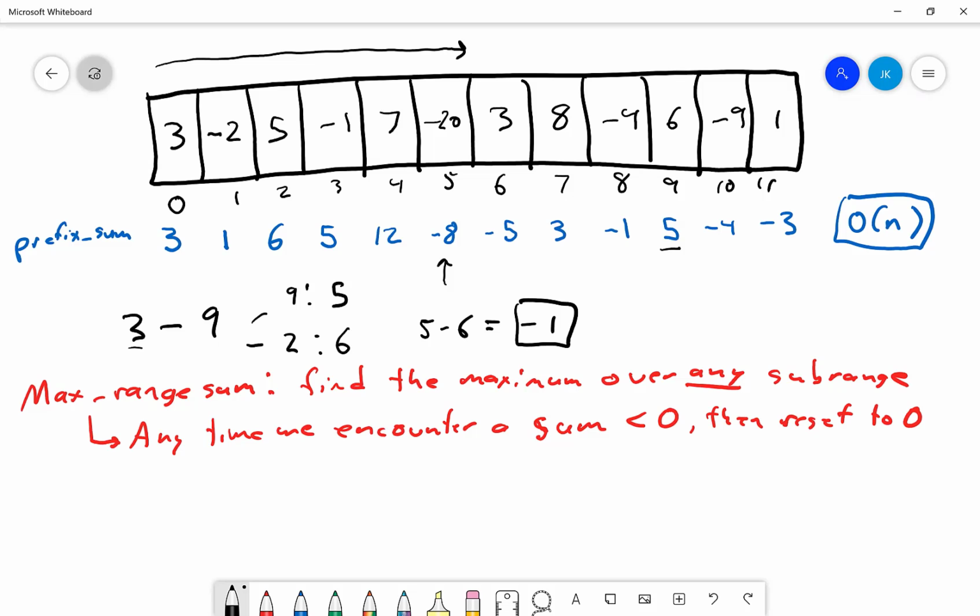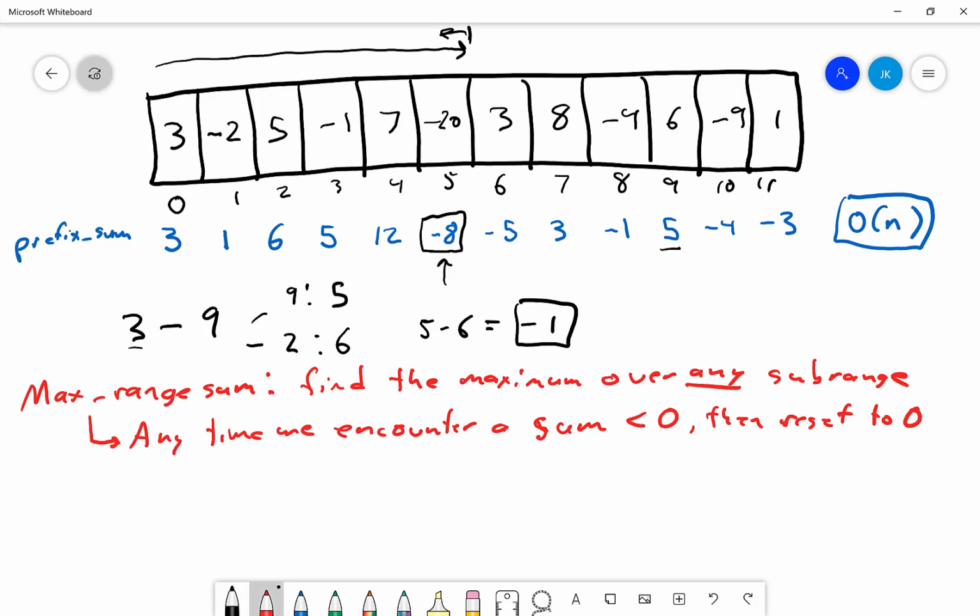If I'm going to take any sum after that, there is no reason I would ever want to go earlier than this point, because I know that the sum of anything that includes element 5 and anything before it is going to be a negative value. I know that that's the case for sure. So I would never want to use that if my sum is one of the later values. I'd never want to use anything from 5 or before. And so instead of making my sum -8, like you see down here, at this point in the max range sum, I would reset things to 0.